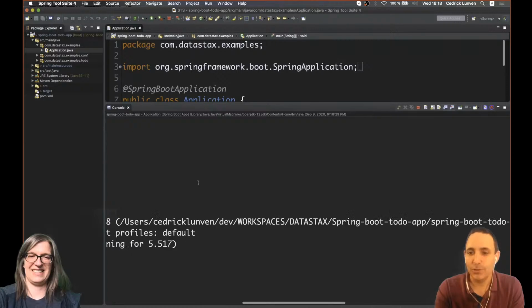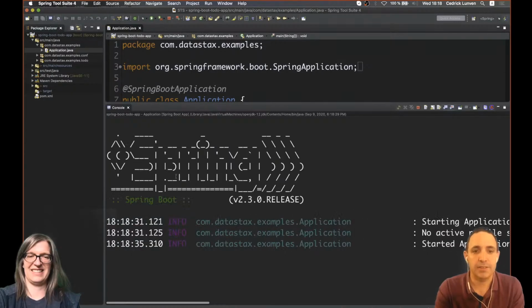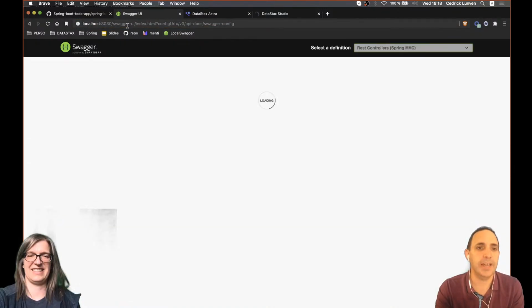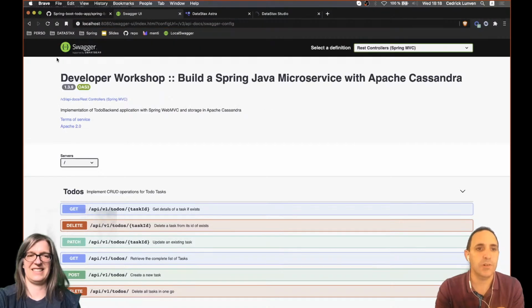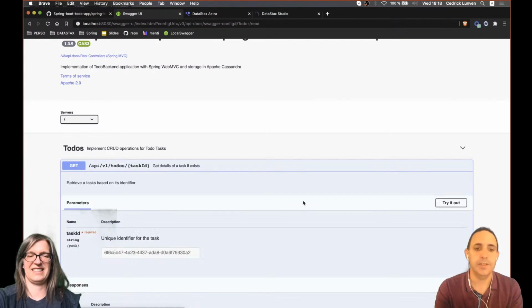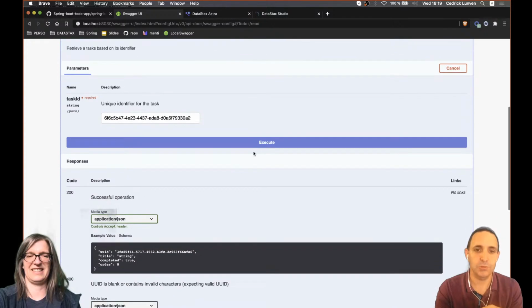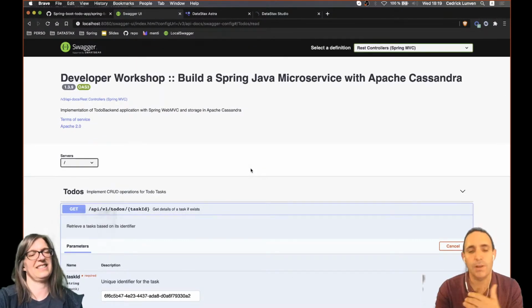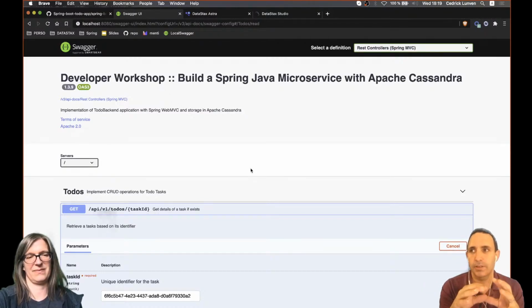All right, so the app seems started. I can go to a browser and go to localhost 8080, and it will drive me to the Swagger UI. And here you can see all the to-dos. Okay, so there I can list the to-dos using something called Swagger. You will see multiple layers in the app. One of the layers is simply introspecting the existing REST API just to generate the web UI like that, and it's called Swagger UI. Pretty neat.